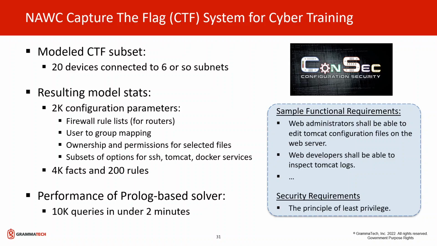The functional requirements specified the level of access that users with a certain role must have. For instance, web administrators required read and write access to web server configuration files. Web developers had to be able to inspect web server logs and edit the web content. The security requirements aimed to enforce the principle of the least privilege. Essentially, they tried to systematically take away access privileges wherever possible.